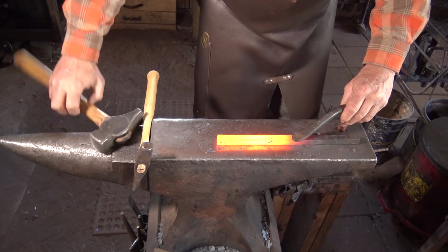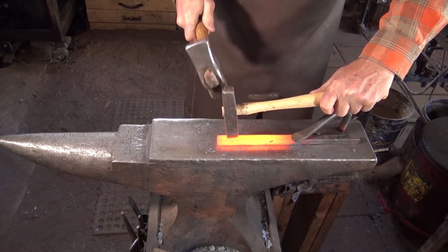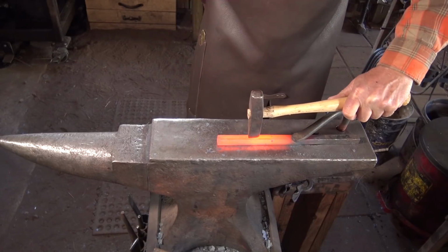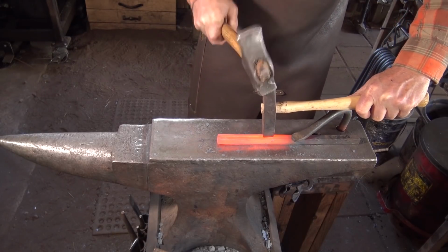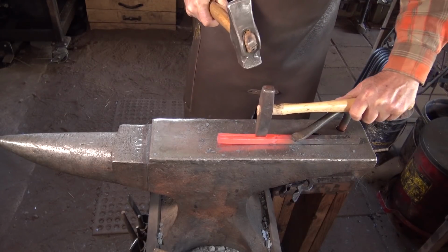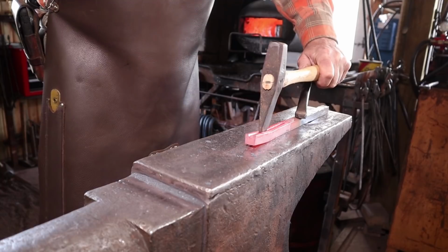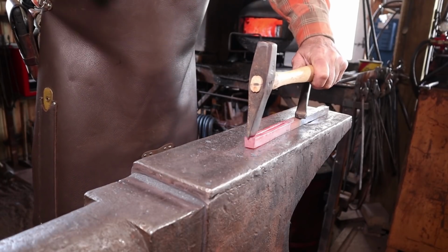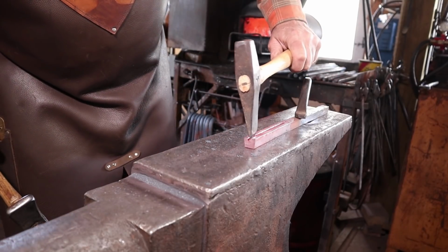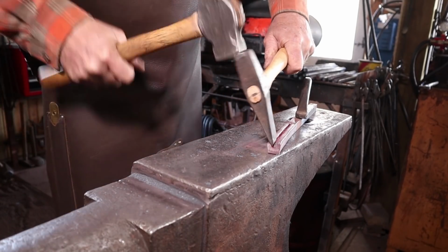I can go a little bit deeper with this heat. I don't want to go any deeper than about halfway though, since I do want to cut from both sides. I need to run a little bit further too, because I'm not quite to the length I want. Also a good time to check and make sure you're centered. If you're not, steer it back.